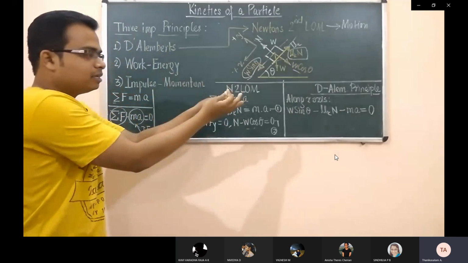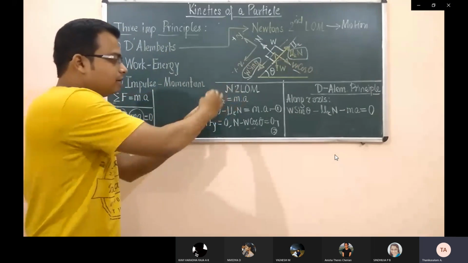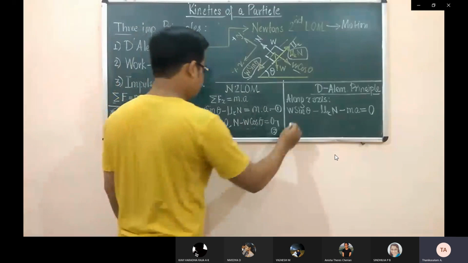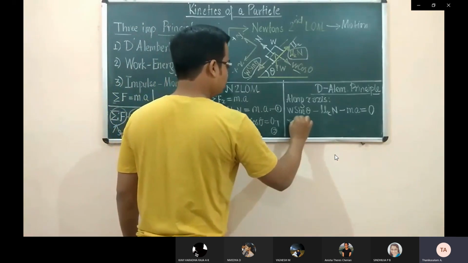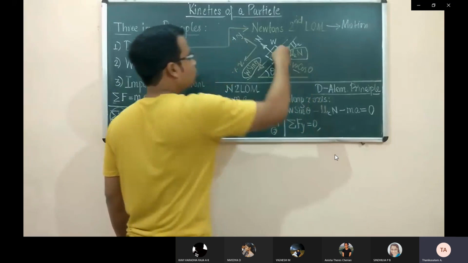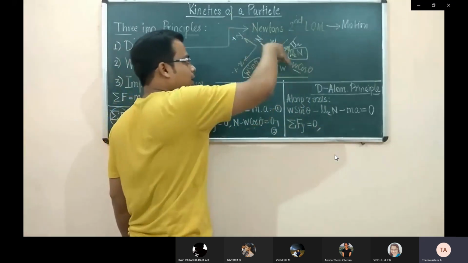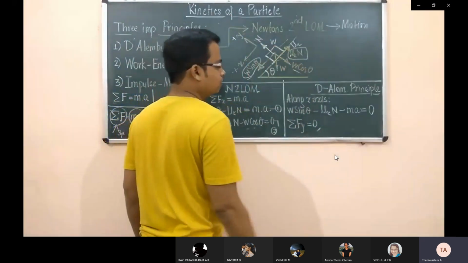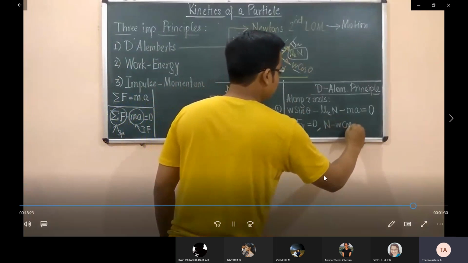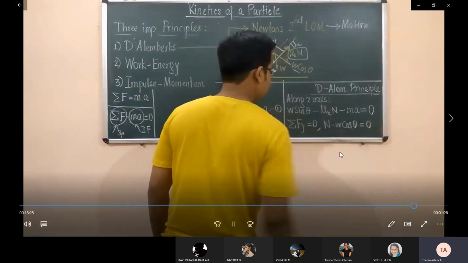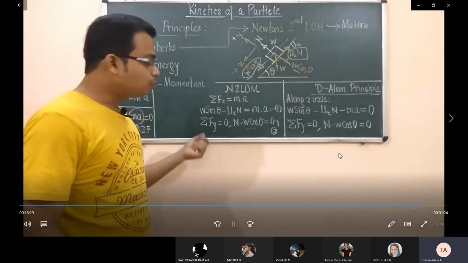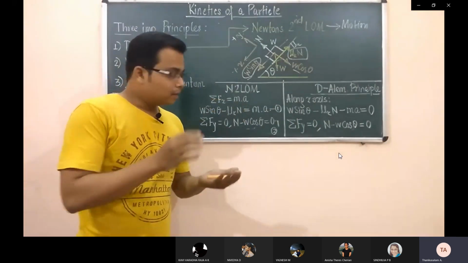So what D'Alembert has done is written a passive form of this equation. And the rest is going to be exactly the same. You don't need to worry much about this. Summation of all the forces in the y direction is equal to 0. You've got this reaction force n upwards and W cosine theta downwards. So n minus W cosine theta is equal to 0. These are the two equations, and a bunch of outputs can be calculated.